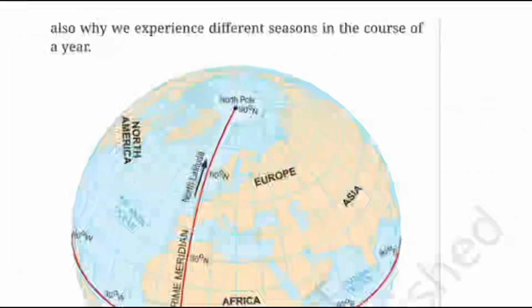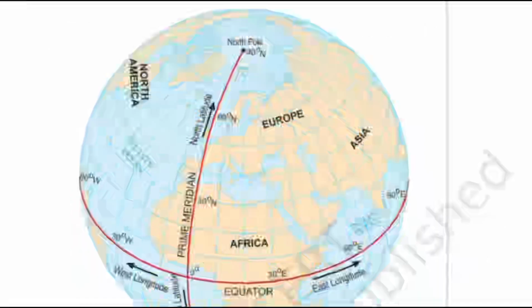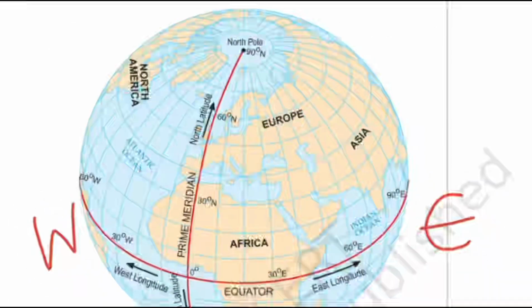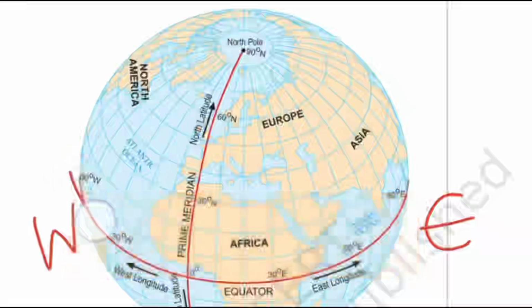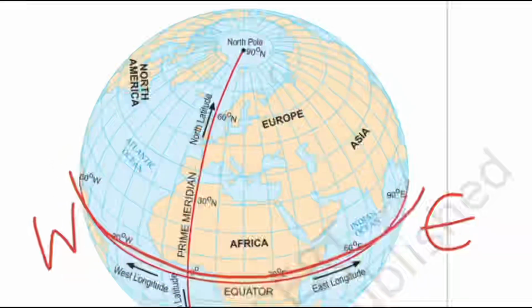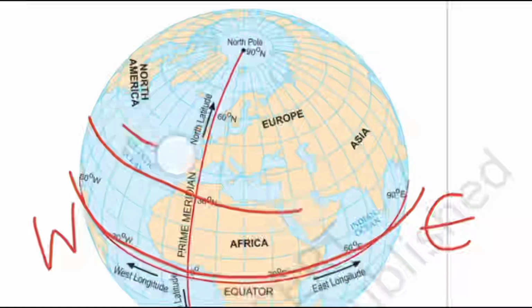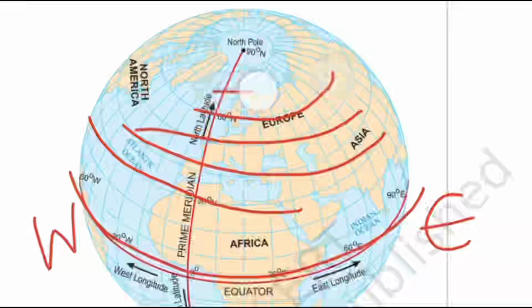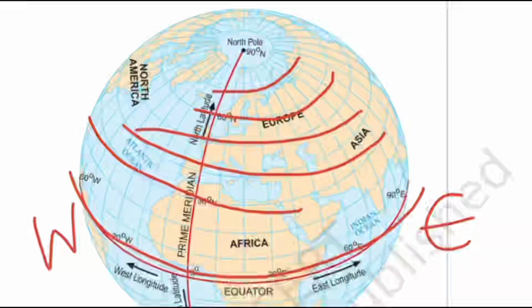I hope it is clear what you mean by latitude. So latitude basically runs from west to east. If it is through the middle, that particular line we take as the equator, and we consider other parallel latitudes with respect to this equator. So we are drawing many lines, and all these lines are parallel to each other. That is why they are known as parallel latitudes. That much you understand, isn't it?